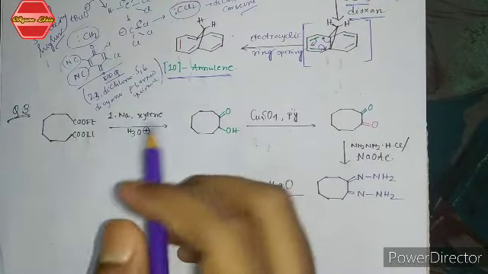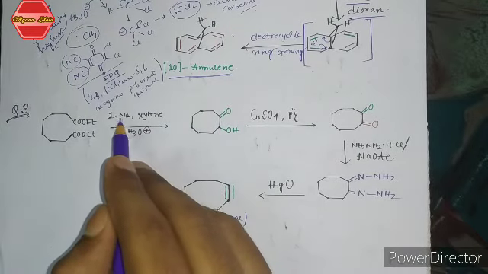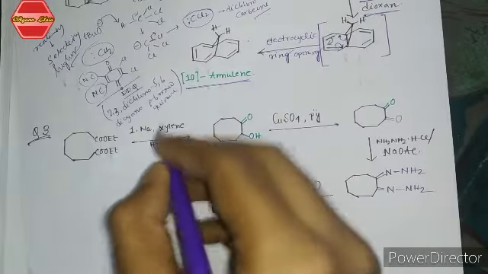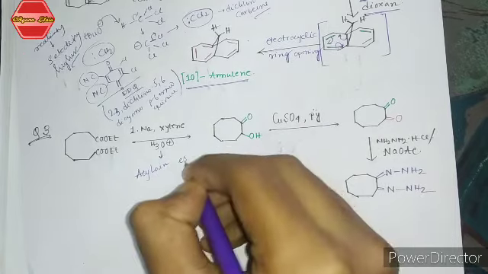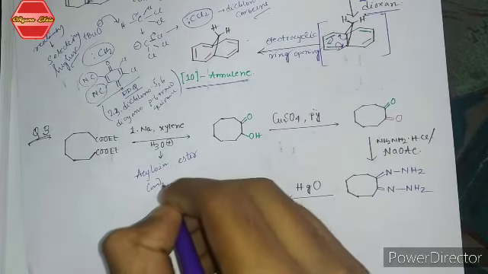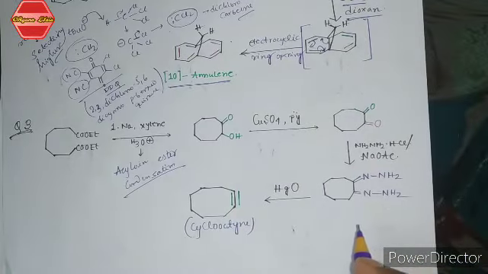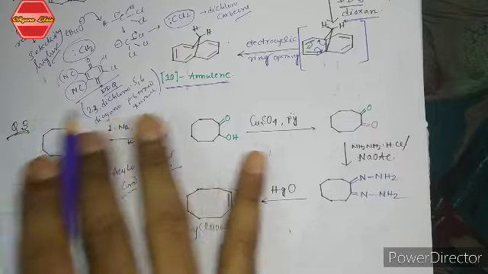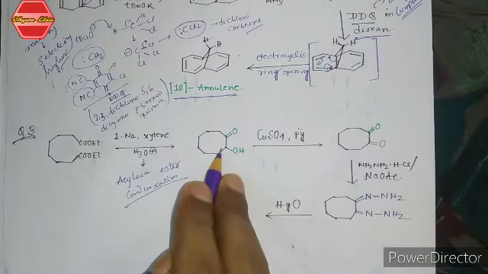Question number 3 is very important. The first step is given as sodium, xylene and water, and this is a very important name reaction also. This is called acyl ester condensation. Okay, so this is acyl ester condensation. Now we all know what the product will be, so this will be the product. I am not going into the overall mechanism. Okay, so from here to here, this will be the product.